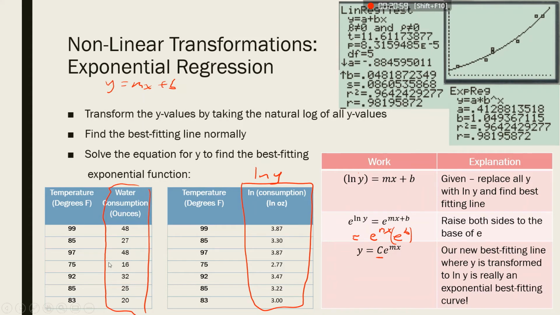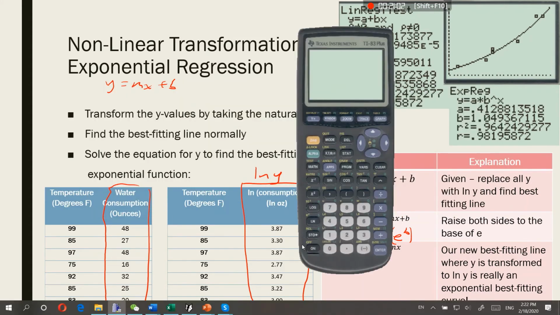Here's what it looks like. So in my graphing calculator right now, if I go to stat edit, I have list 1 as my x values and list 2 is my y values. I'm going to go over to list 4 because I'm going to use list 3 for my natural log of x values later for a different transformation. So list 4 is going to be the natural log of list 2, which is my y. Okay, so now I've got list 1 is my x values, list 2 is my original y values, and list 4 is my transformed natural log of y.